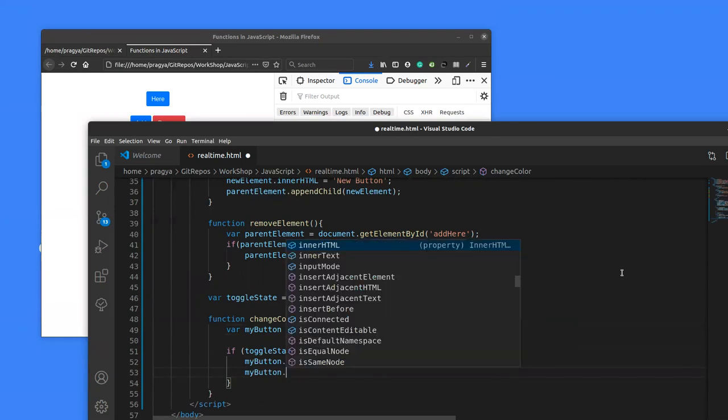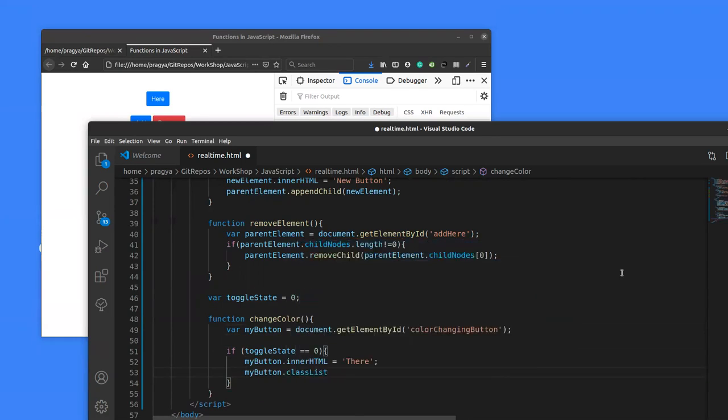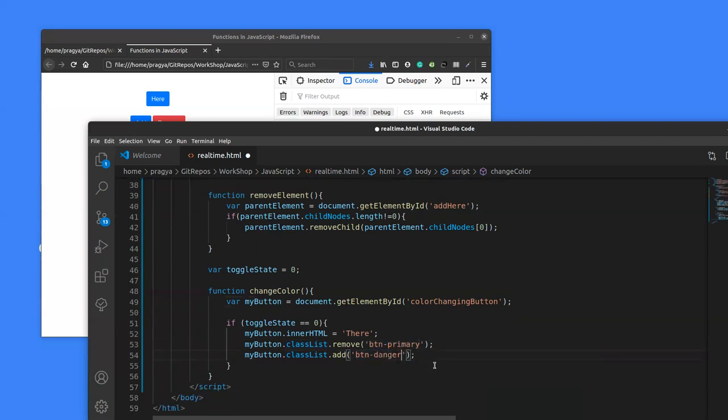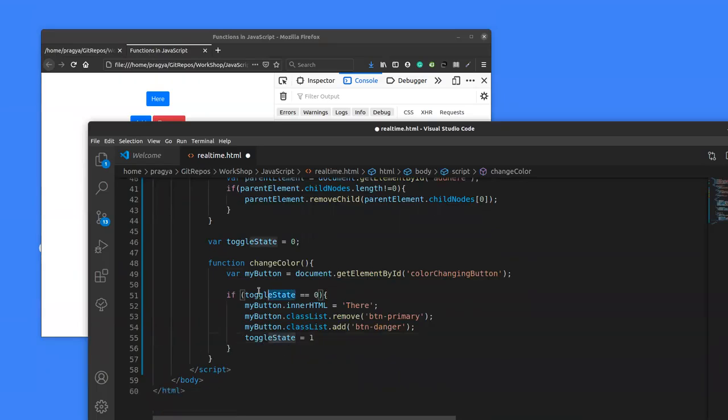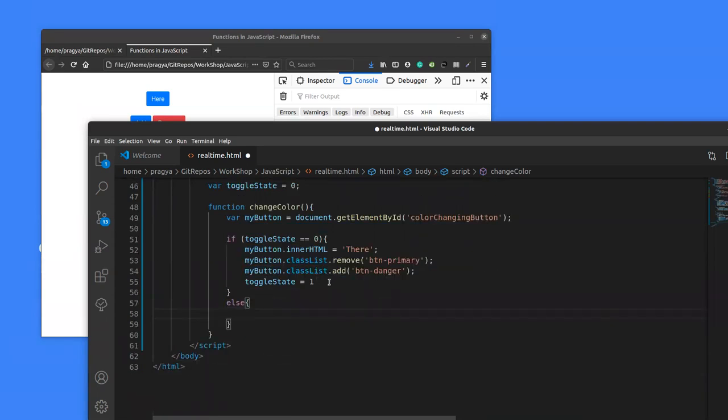We'll also remove the class button primary using classList.remove, and we'll use classList to add the button danger class to it. Also, we'll update our toggle state to 1. So if the toggle state is equal to 0, then this code will be executed. Otherwise, the code inside the else block will be executed.